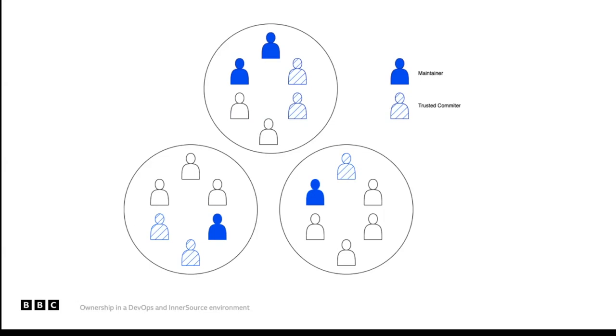So we want to distribute the maintainers. We want to have at least one maintainer in every team that works on app core, and we want trusted committers as well to support them. We can't have just one maintainer in each team because that would still be a bottleneck. This should empower teams to work on app core and take the burden off the app core team who, as I say, potentially don't understand it. It's not part of their work on a day-to-day basis, and it's just not really a suitable ownership model, dumping all of the app core into one team.